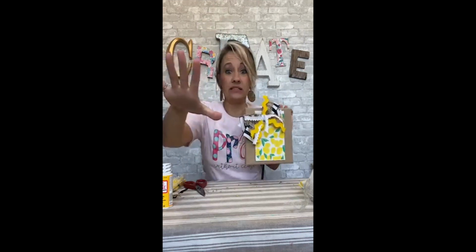It'd be really cute layering. Okay, so this is what I personally have in mind for it. On my coffee bar, kind of behind some of the stuff, kind of with a layered look. I don't want it up in your face like, hey, I got all kinds of wrinkles and I'm missing some parts. But if it's back behind some stuff and kind of layered, then you're not right up on it noticing all of its imperfections and you think it's cute. So that's the goal. So that's what we're going to do. We're going to stick it on the coffee bar, I think. And then it's going to look really cute because I've got some yellow in there and I've got black and white stripe that I use in my kitchen. It's really cute. So this will look really cute.